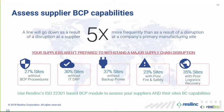Yeah, so, we can. As I said before, we have the specific fire assessment survey that we can help you collect through our technology and our solution, and our services. And we also have a much broader ISO 22301 based business continuity survey that we can help you to collect this information and understand where the specific gaps are in your suppliers and your supply chain. And so they can get not only overall, and that's the question I'm getting, can they get roll-up numbers, but they can actually see down to the suppliers themselves and the sites, is that correct?